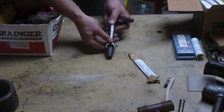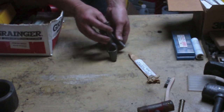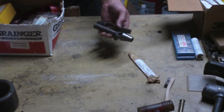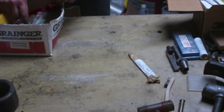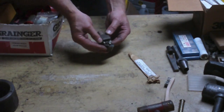A couple of these leather punches. I might have just thrown these in the box. These probably didn't come with this lot. I probably got these for a buck for the pair or something like that. Same thing goes with that. That old.